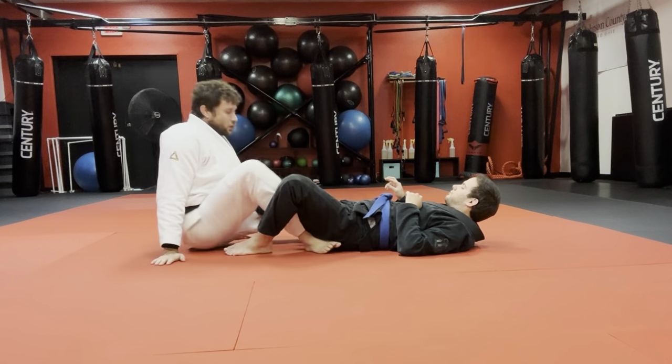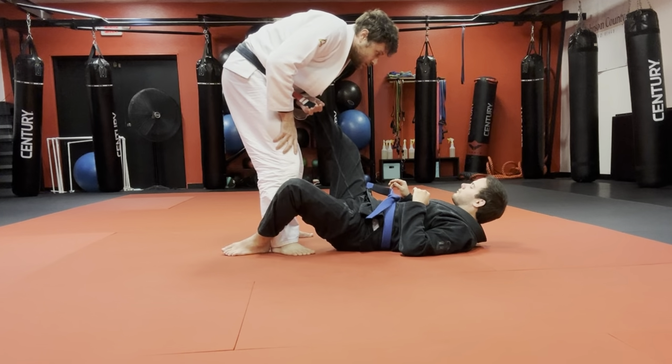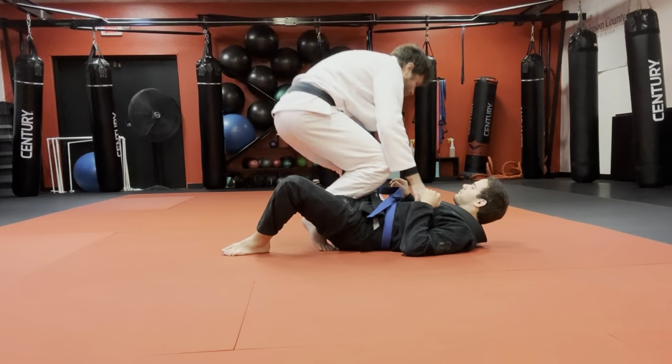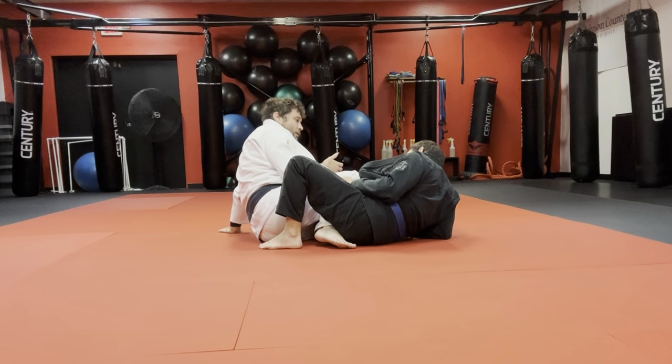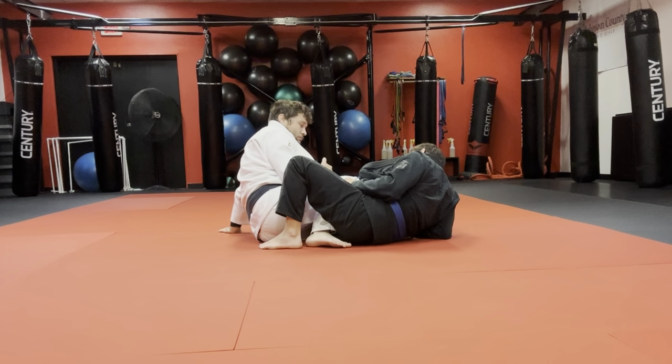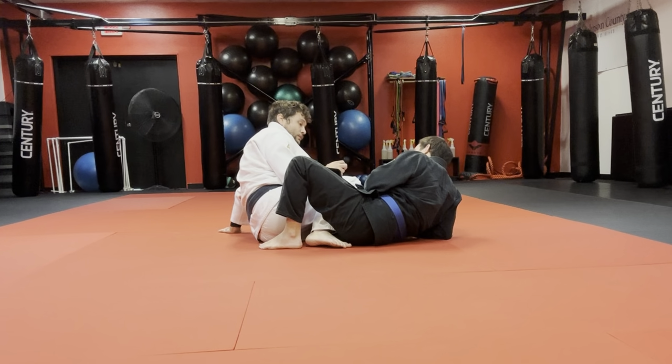So we saw in previous classes where we were in this situation. Boom, right there. So whether you get it from standing or kneeling, it's fine. Whether it's one knee up or the other, it's fine. But it is something that comes up from the guard pass situation, okay?